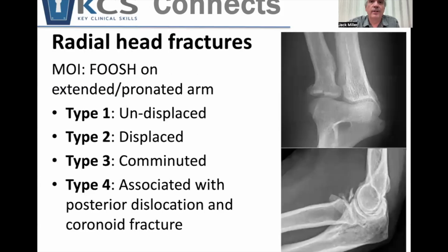Now, a little bit more about these fracture types. In the adult population, as we mentioned, it's quite common to have a fractured radial head. Now, the mechanism of injury is typically a fall on an outstretched hand, and it's usually with the elbow in both extension as well as pronation. And there are four different subtypes of fracture patterns, as you can see, and we provide for you there the x-rays on your right-hand side, some of the typical patterns that are seen with these radial head fractures.